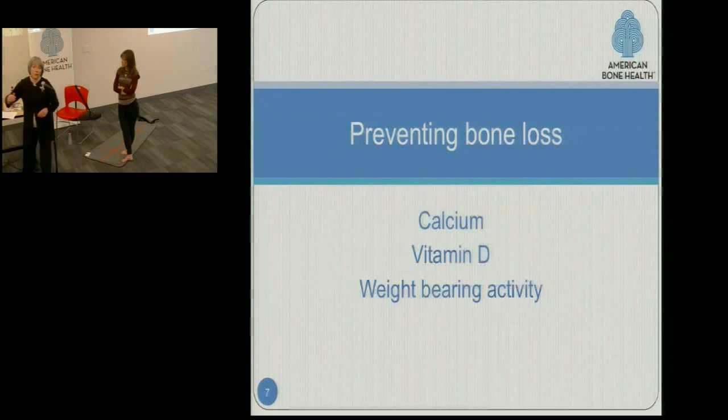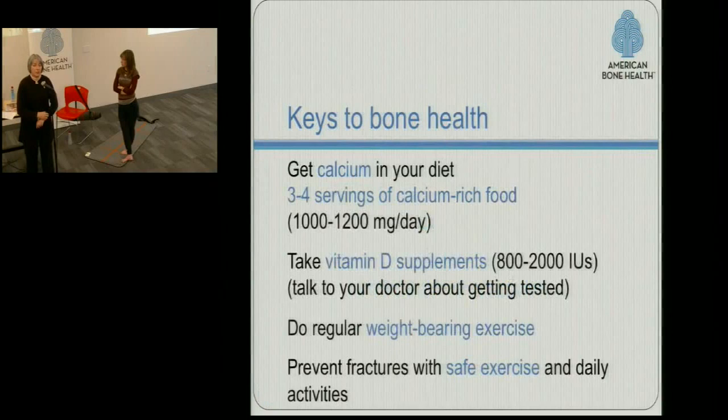So we're going to talk just for a couple of slides about calcium, vitamin D, and then we're going to get into some yoga. These are the principal keys for bone health: calcium and vitamin D, and they work together. You need to have the vitamin D to metabolize the calcium.